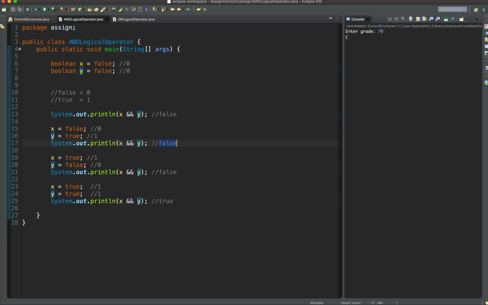So if the first operand gives false, then the rest, even if there are still 99 remaining, are considered false because we are using short circuit. It is called the short circuit AND operator.